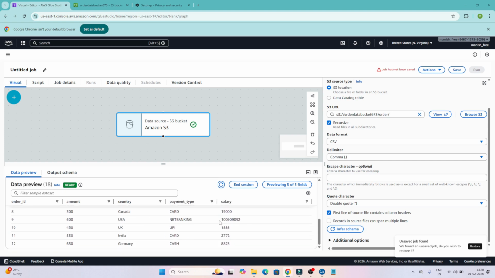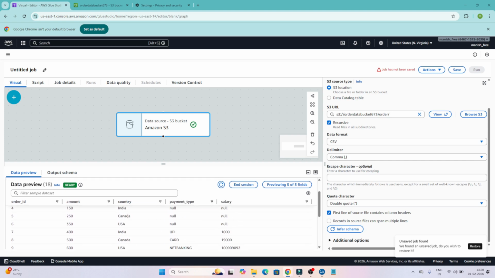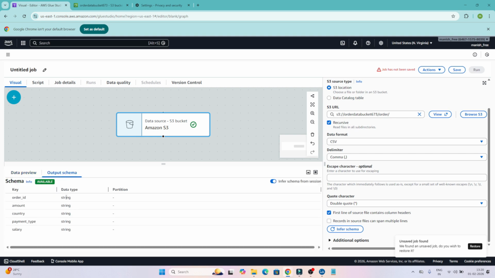My requirement is that, based on the country, I want to find out the total amount. Based on the country, I want to do the aggregate of the amount. So suppose here India 100 is there, right? Similarly India 150. So I want to find, for each country, what is the total amount. Before that, first thing you have to remember, all of these are strings. So first you have to convert them into a proper data type.